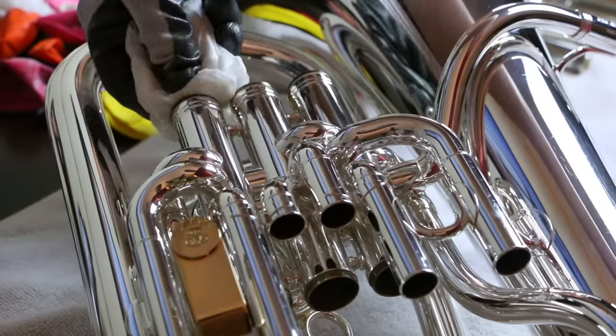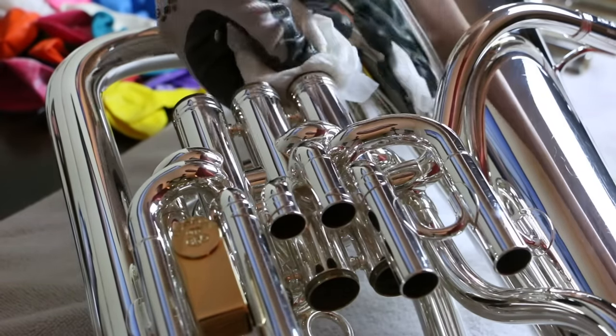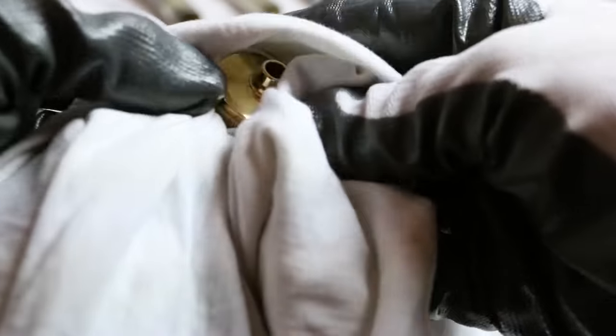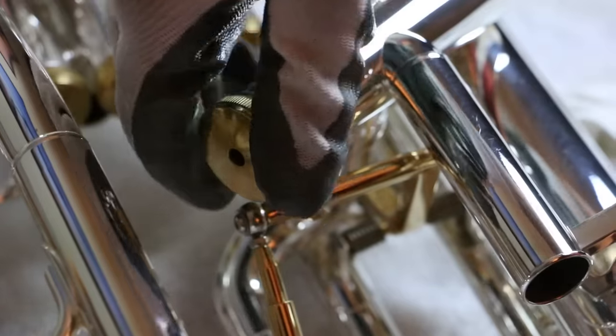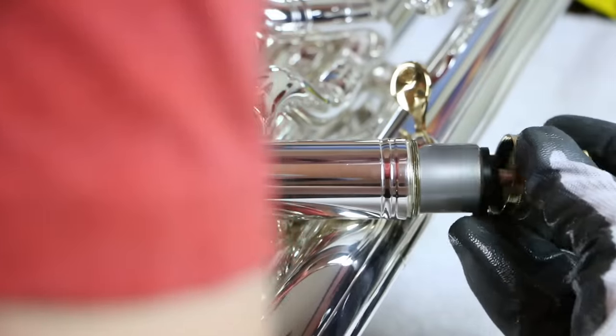When you're done polishing the horn, wipe down the insides of all the tubes with a wet paper towel. This is just to grab any extra residue that might have made its way in. I start the reassembling process with the bottom caps. I put a touch of grease on the threads to prevent them from sticking in the future. I then put the springs back in, oil the valves, put them back in place, and work them for a moment.